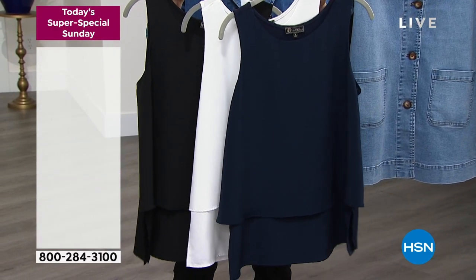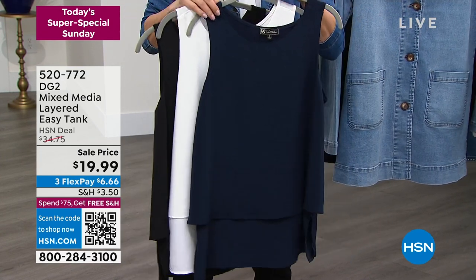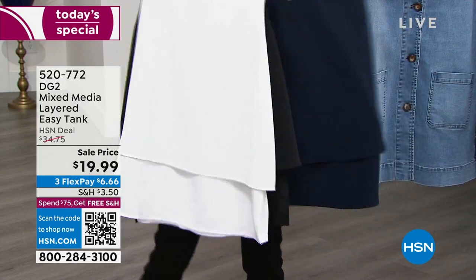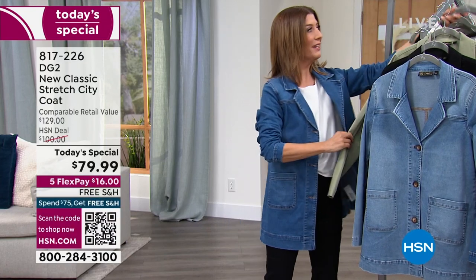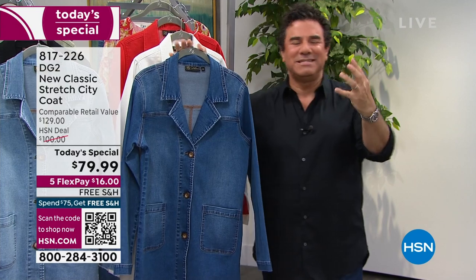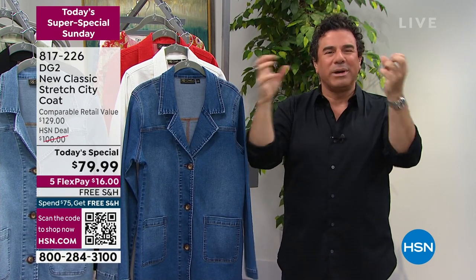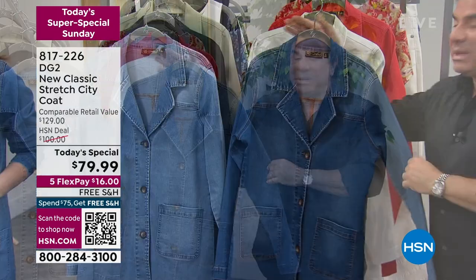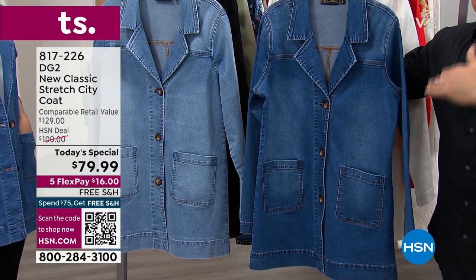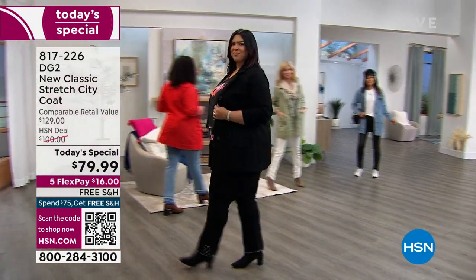Remember, if you're getting our Today's Special, everything else in your order ships free because you're meeting the $75 threshold. We have ivory, navy, and black easy tanks — your go-to layering piece. The midtone is like a classic Levi's — that beautiful midtone that started as a dark indigo and washed down to the perfect place. It works back to black, white denim, ivory denim, colorful denim, or denim-on-denim. It's often one of our best-selling styles.